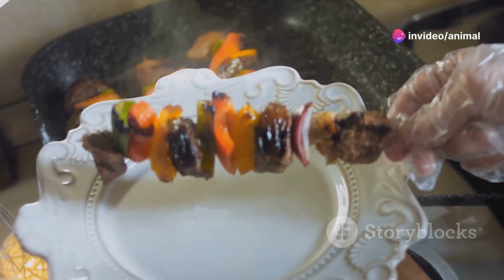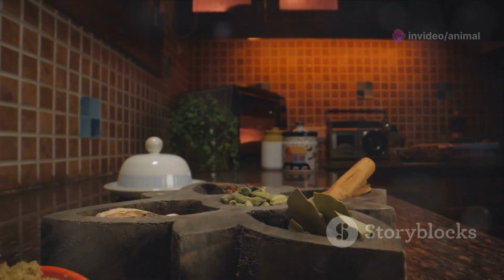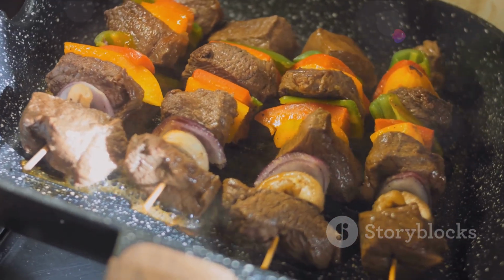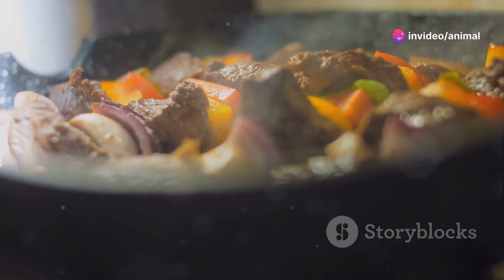Get ready, food lovers. We're about to transport your taste buds straight to the Caribbean. Imagine sunshine, beaches, and the aroma of delicious spices. That's what we're creating today, a real Caribbean fiesta right on your plate. This recipe is a fantastic fusion of flavors.